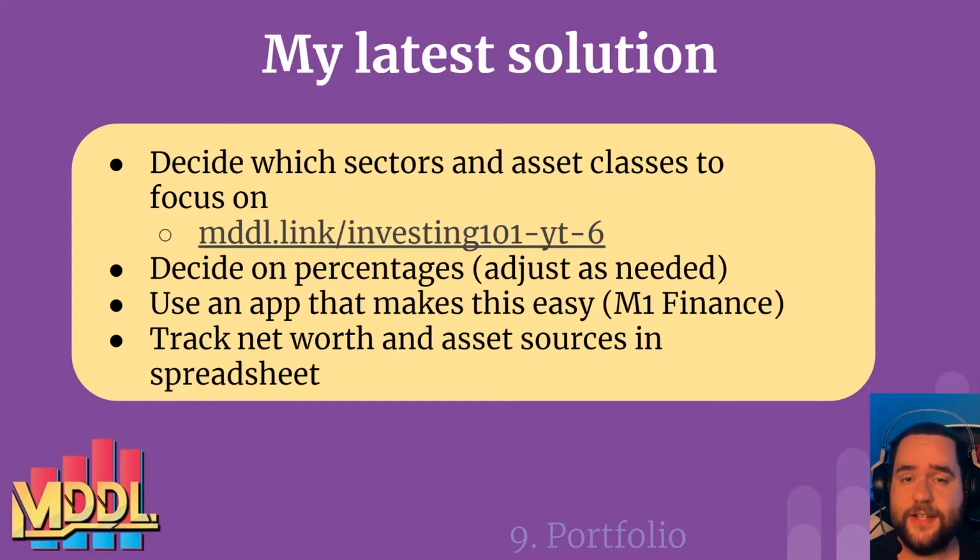And after I decide on the sectors and asset classes, I basically decide on percentages and I can adjust those as needed over time. And then the part that greatly simplifies this process, I use an app that makes this easy, and that app is M1 Finance. And stay tuned for the very next video after this one where I review the M1 Finance app.